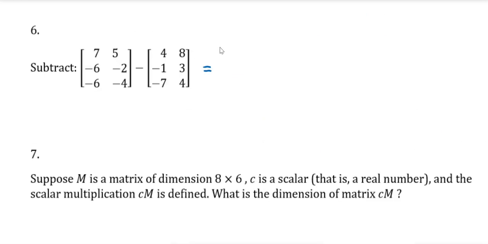Of course, once you get a little bit more comfortable with this, for simple things like addition and subtraction, there's really not much of a reason to do so much work. If you can do 7 minus 4 in your head, you can do this matrix subtraction in your head. 5 minus 8 is -3, -6 minus 1 is -5, and so on. We just need to make sure that we are matching the pairs of entries in their respective positions in the two components of the difference, and then we make that entry in the difference matrix the difference of the entries. So for example, -2 minus 3 is going to give me -5, and so on.